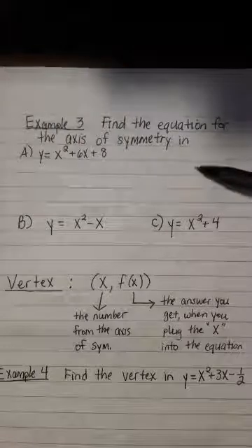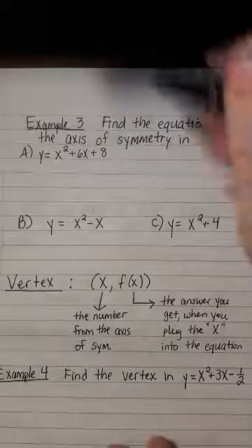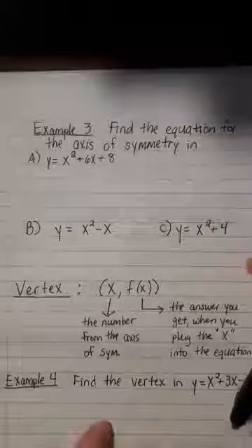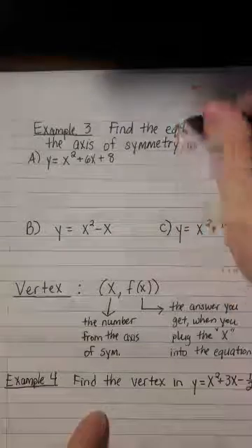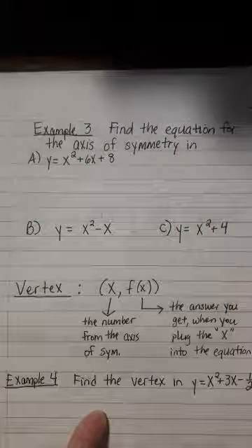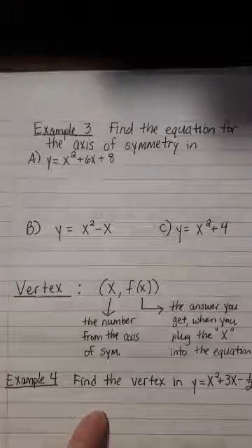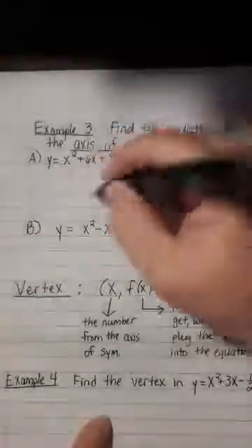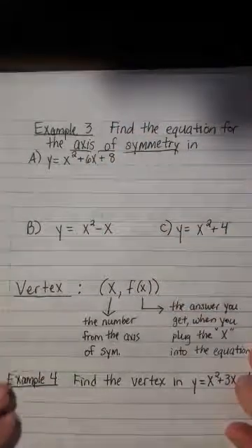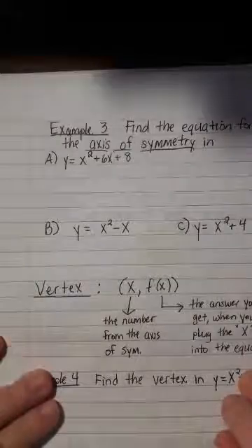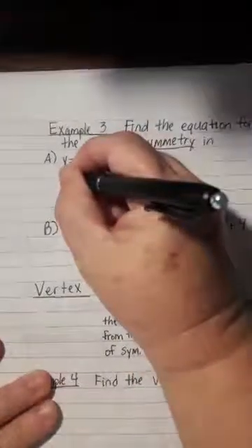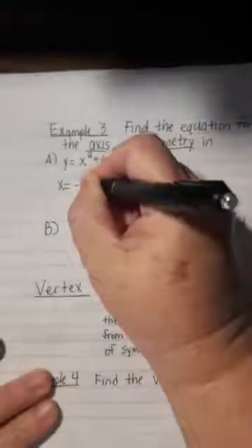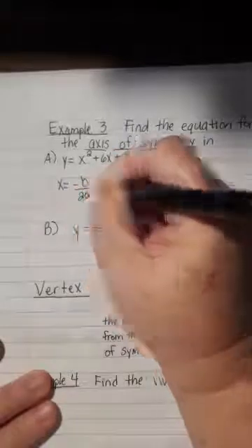Okay, here's our example. It says find the equation, and notice the way I wrote this, because when we were doing the y-intercept, you only had to enter the number. Well, this time you have to enter the equation, and that's why I wrote find the equation, because it's always going to have to be x equals and then the number you get. Now, when you're finding the axis of symmetry, you can't just look at your problem and tell what it is. You have to use that formula. So remember, I'm going to write the formula down again. It's going to be x equals negative b over 2a.